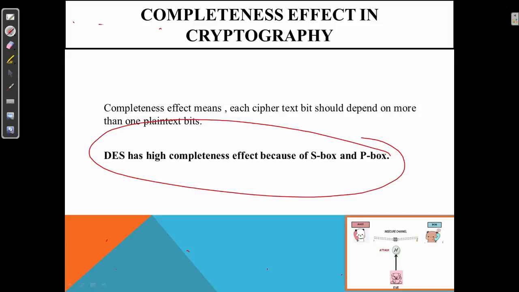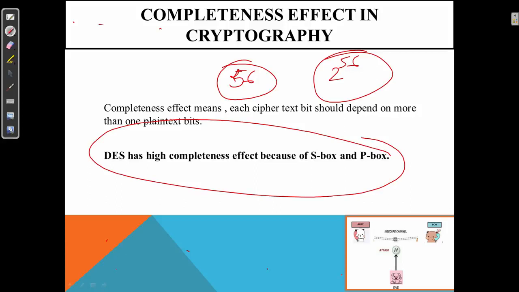It can be broken by differential and linear cryptanalysis also, but it is meaningless to break with these methods, because it is very hard and practically almost impossible. But if we talk about the brute force attack, because the key is 56 bits in length, it means 2 raised to the power 56 keys we can generate, and using the exhaustive search, it can be broken, and it has already been broken in 1998.